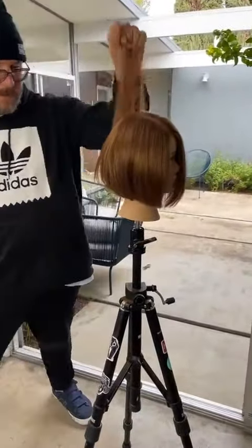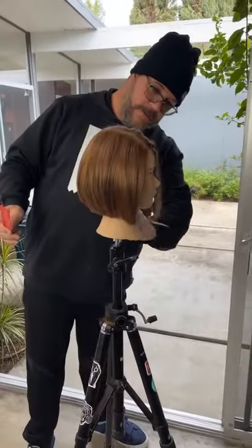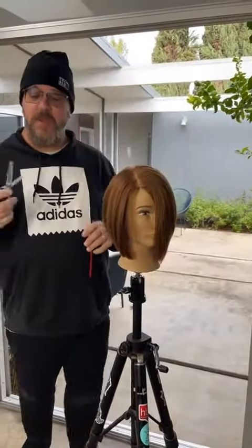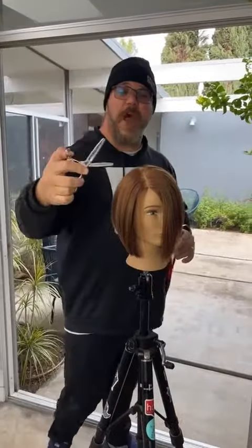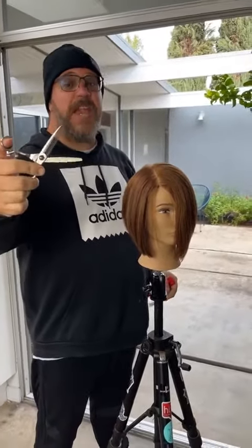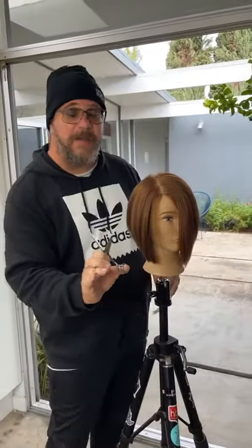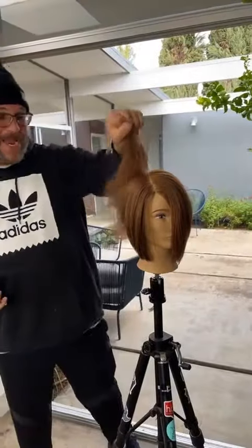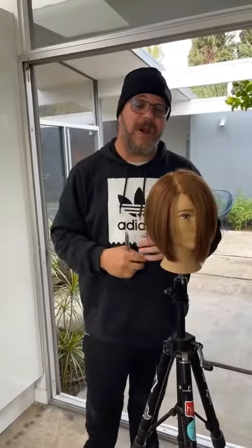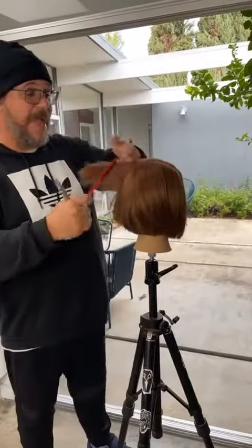Jared is wondering, do you notice a difference in how the hair lays if you texturize with the teeth of the thinning shears up or down? That's a good question. I haven't done it down. Oh, you mean turned this way or this way? I think so. I've been to Japan and spoken to people very immersed in this, and in Japan it's a big deal whether the teeth are on the top or on the bottom. I'll be honest, maybe my ADD kicked in, but I know that if the teeth are on the bottom, it turns under. If they're on the top, it kicks out. I haven't gone there yet. It makes sense. I haven't gotten to that level yet.